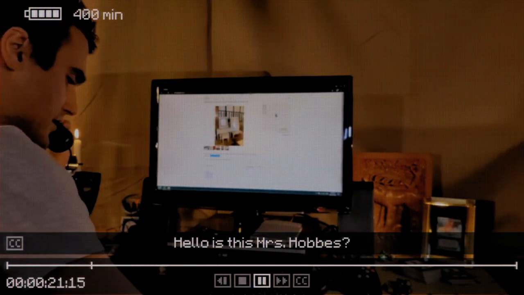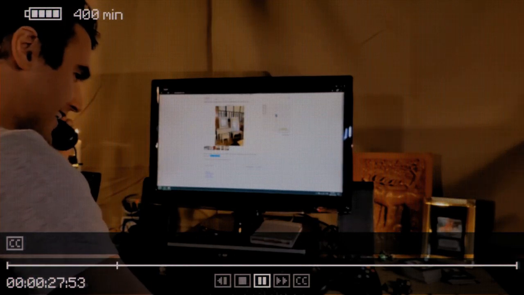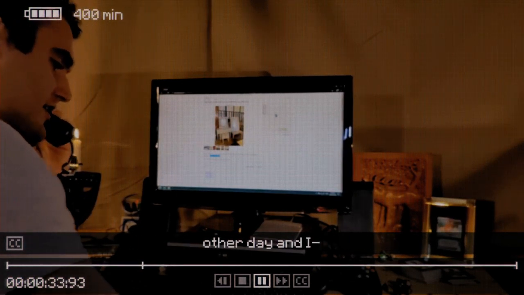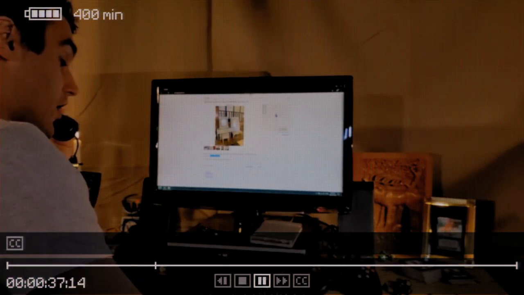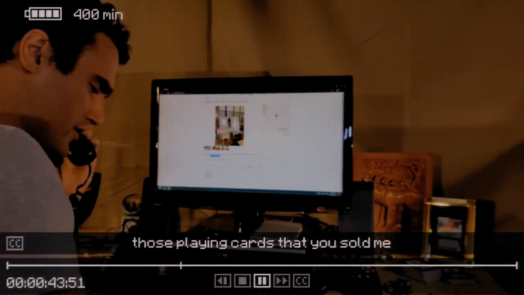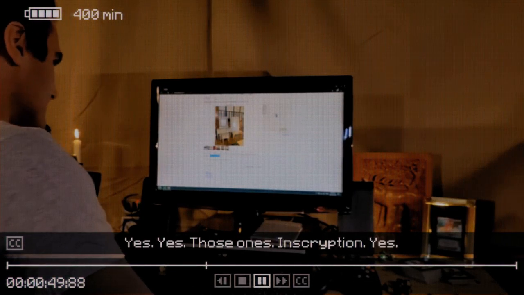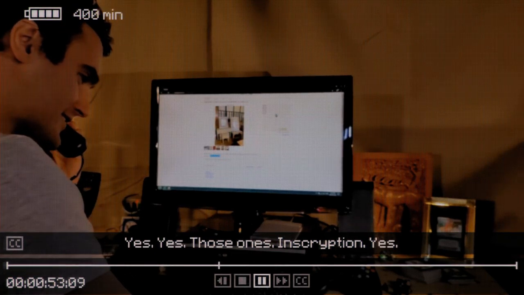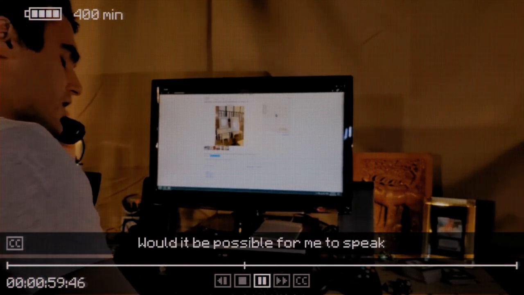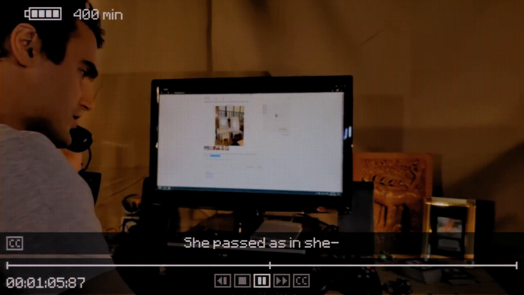Hi, hello. Is this Mrs. Hobbs? Oh, snap. Calvin? My name is Luke. Wait. Well, it's very nice to speak with you as well, Mrs. Hobbs. Listen, I was at your garage sale the other day, and I... No. Everything's fine. Thank you. I was just wondering if you remember those playing cards that you sold me? Those... Yes, those ones. Inscription, yes. They were your daughter's? Would it be possible for me to speak with her? She passed, didn't she?